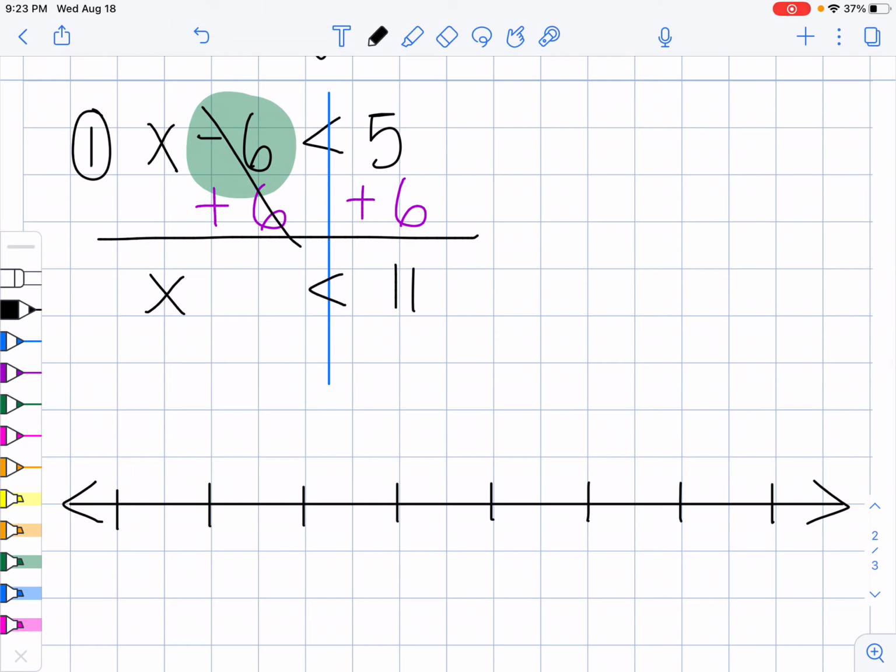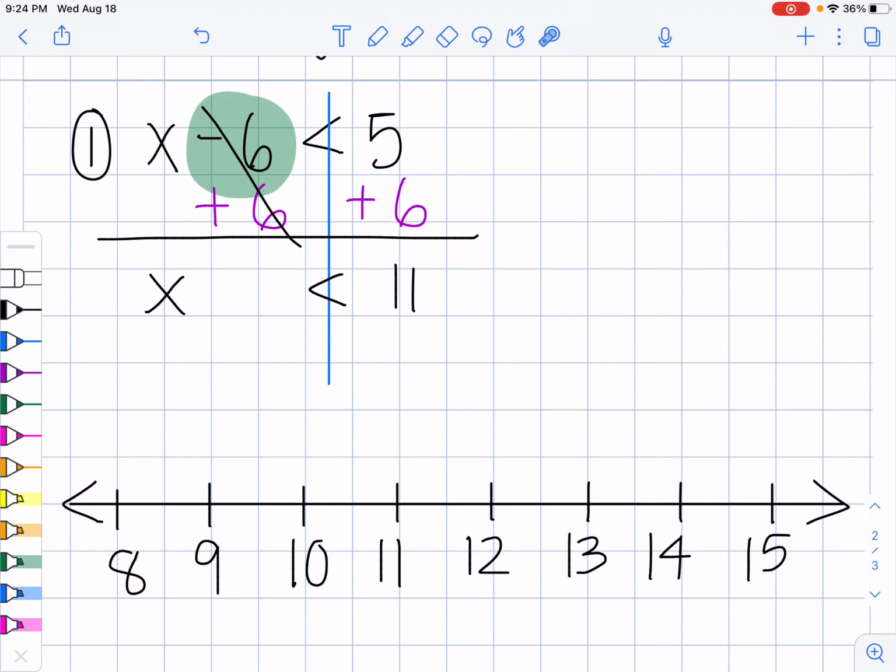So I have my graph pre-drawn out for you, but you have to fill in the numbers by yourself. So a couple things to know about when you fill in the numbers on a line graph. Does 0 have to be included? Not necessarily. Do you have to count by ones? Not necessarily. You can count by whatever you want, and you don't have to put 0 in. You don't have to put some positive and some negative. You can make it fit the situation that you're in. So in my case, I like to have my number kind of right around the middle because it's at 11. I'm going to count by ones. I'm going to go 12, 13, 14, 15, and we'll count backwards: 10, 9, 8. And I'm going to do some graphing.